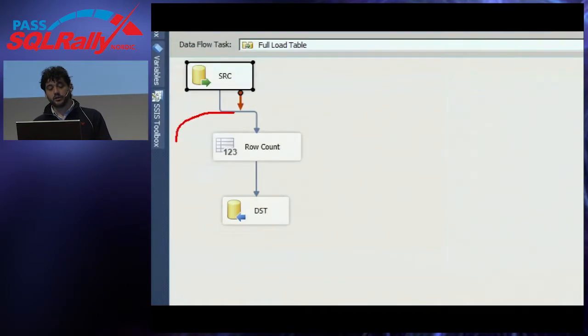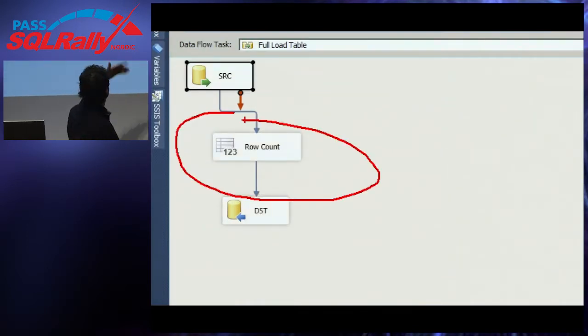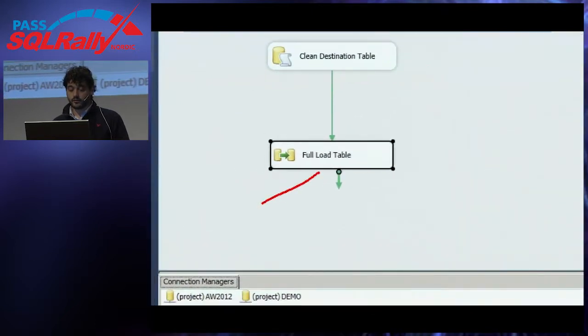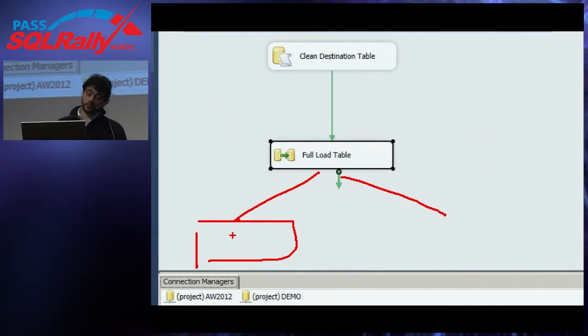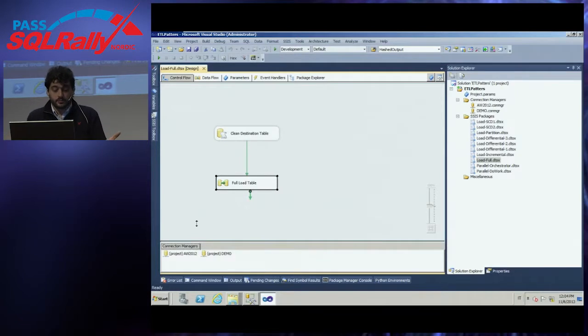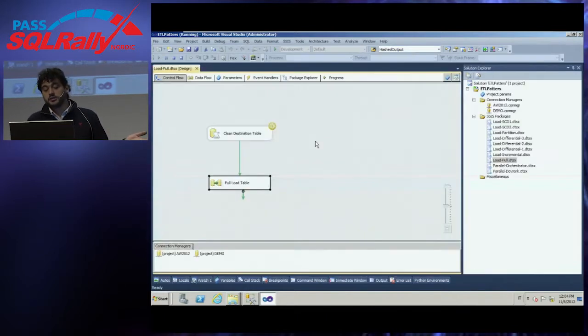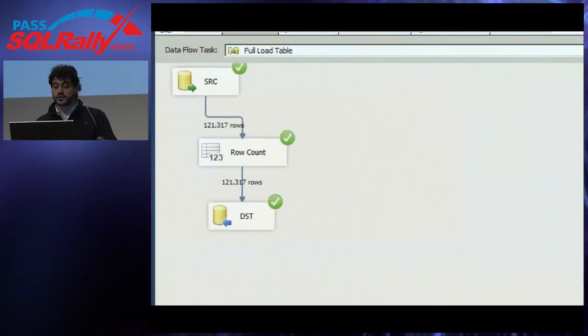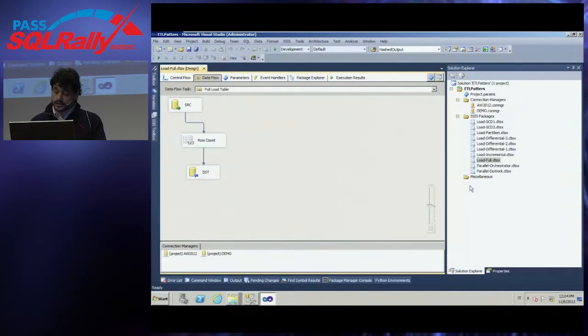Okay, here maybe you can, just as a sample, I started to put a row count. Then, as I said before, here you also want to store, after having loaded the table, just imagine that you have two other scripts that store the number of rows you loaded, the number of rows you discarded, anything. This can be made much more complex as you wish, but the soul of this is just as simple as that. So if I execute this, I just did a full load table, and this is probably nothing really complex that is worth any other word. So I just loaded my table. That's it, easy.